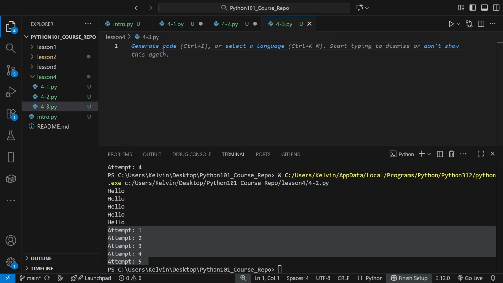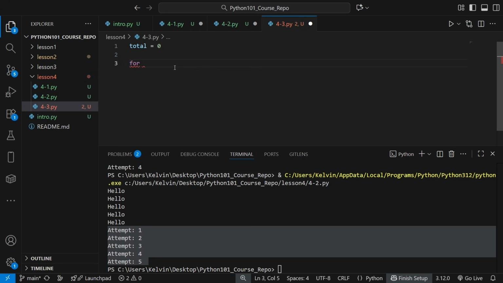In here, I want to create a running total pattern. This is one of the most important loop patterns you'll learn pretty early on. You initialize a variable before the loop, update it inside the loop, then use it after the loop. We're going to compute a running total. Total will start at 0 because 0 is the correct starting point for addition. Then each iteration of the loop will add the current number into the total.